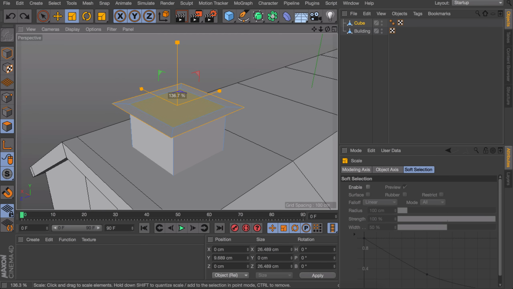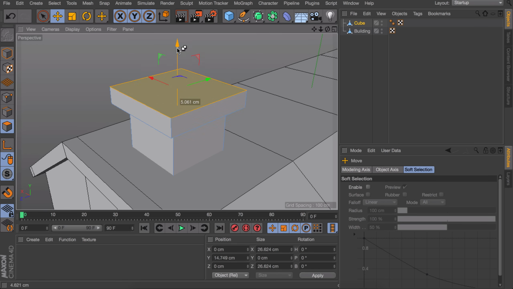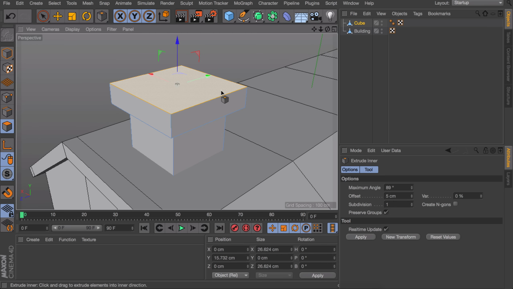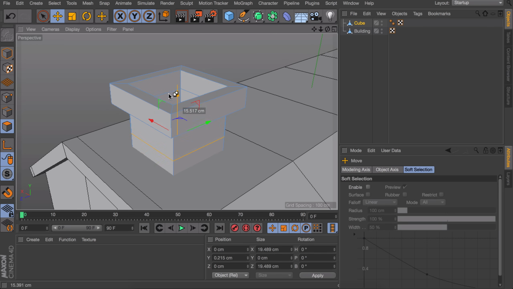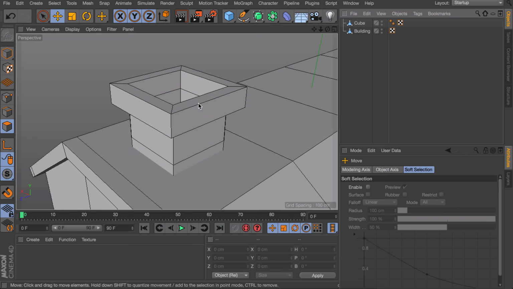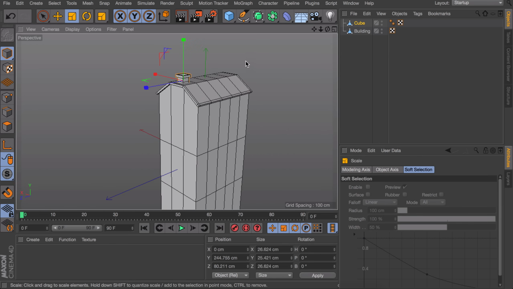With this polygon still selected, go into your move tool again and drag the upper arrow while holding the Command or Control key again. Now on the keyboard we can press the I key for inner extrusion or just right click and select inner extrusion and drag the shape inwards. And now with the Command or Control key selected again, let's drag the shape inwards. Also, let's rename this to chimney.